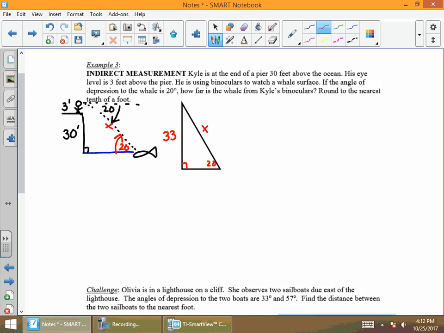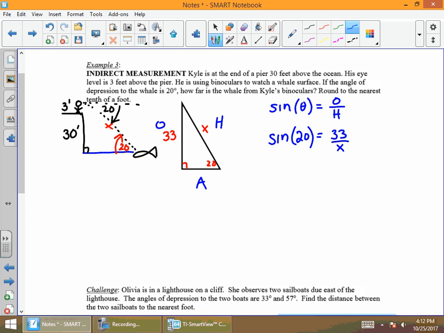So now I think I can go SOHCAHTOA. So the first thing I want to do is label my HOA, so across from the right angle first is H, the hypotenuse, then the opposite side of the angle and adjacent side. So in this case, 33 is opposite, x is hypotenuse, so I want to do the sine. The sine of the angle is equal to the opposite over the hypotenuse in SOHCAHTOA. So the sine of 20 degrees is equal to the opposite side, which is 33, divided by the hypotenuse, which is x.